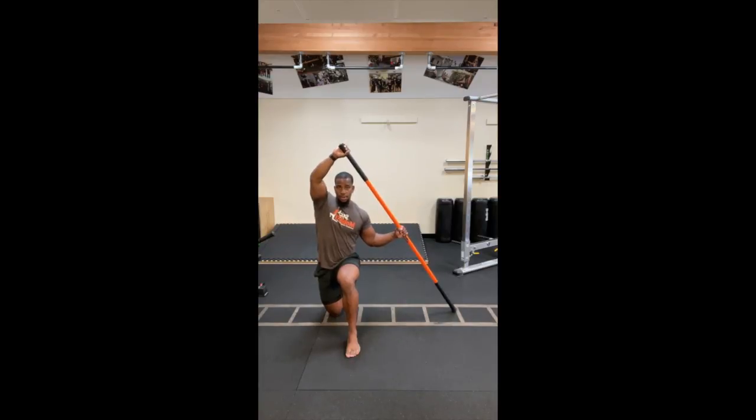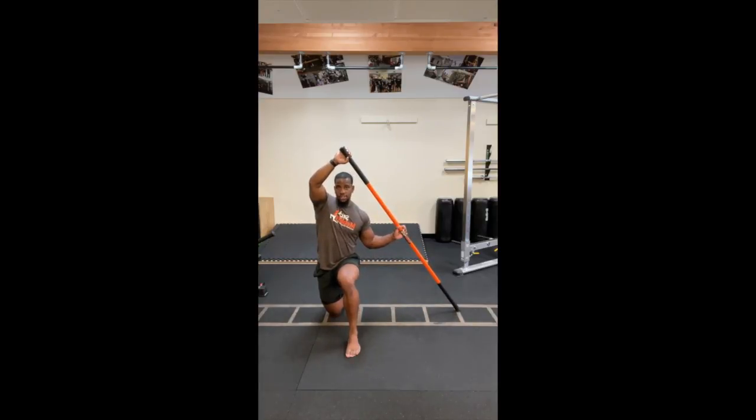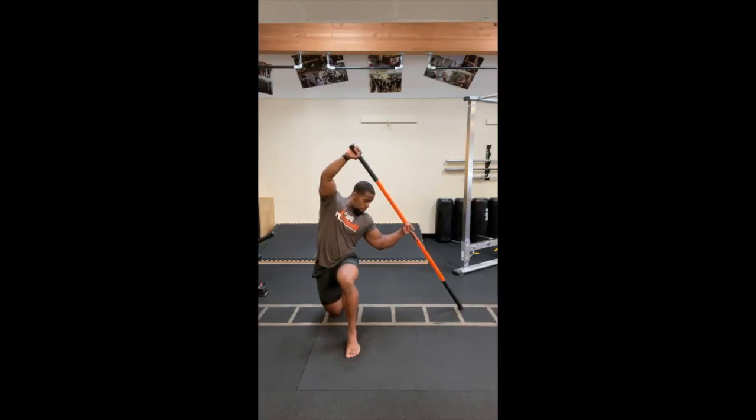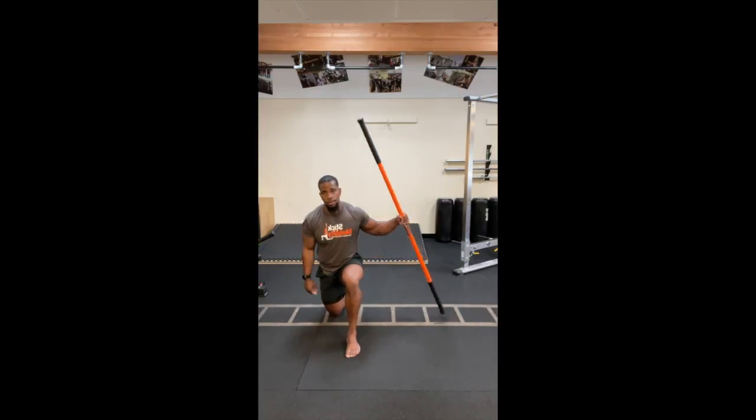Rotate the stick a bit. All right, drive both hands down. Pull that right hand in. 3, 2, 1, ease off. Rotate the stick. Let's go again. Drive the stick down. Pull that right elbow in to the right hip. Breathe. 3, 2, 1, ease off. Perfect.